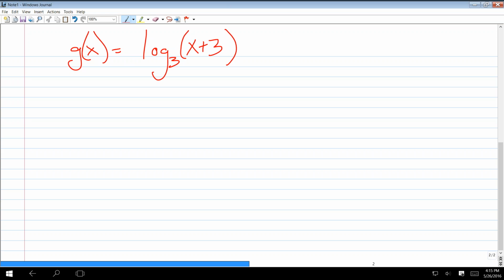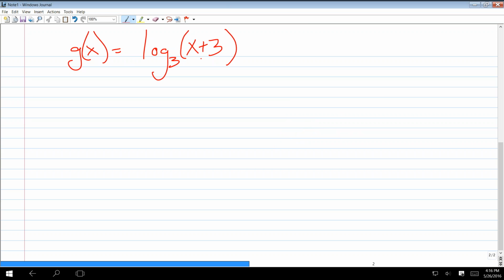First of all, let's talk about the domain. You cannot take logs of negative numbers. You also cannot take logs of 0. It has to be a positive number. It doesn't make any sense to do this. Can't do it. It's kind of like taking the square root of a negative number. Okay? It just results in imaginary solutions.